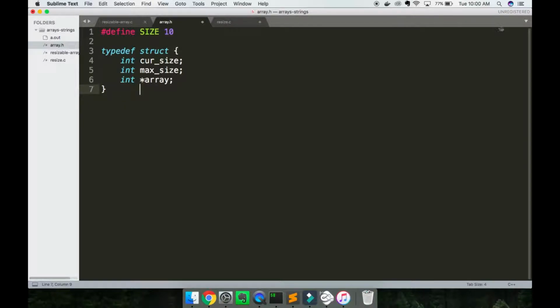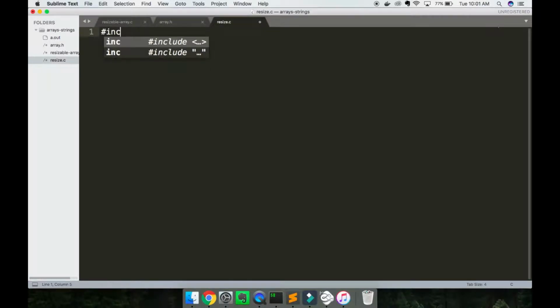And then we'll refer to this struct as our array for a resizable array. Okay, so that should work there, and we'll come over to our resize.c and get all the libraries set up.